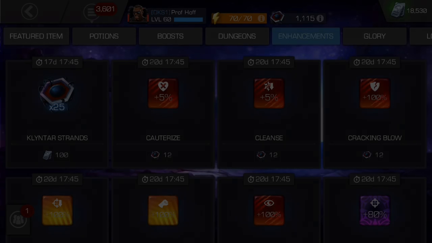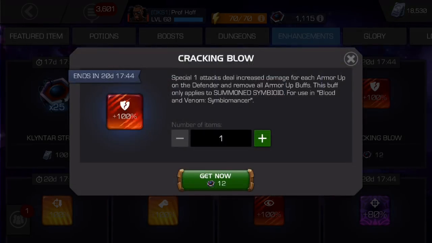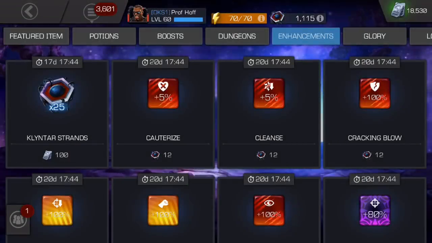So next to cleanse, we have cracking blow. This is another one that I would say has certain usages, but also outside of the Kang boss battle, you shouldn't have to worry about it. Special 1 attacks deal increased damage for each armor up on the defender and remove all armor up buffs. So I think if you'd want to use this on Kang, go for it. But this was one of the least useful ones. I would not recommend getting more than one of these, and save most of yours for much, much, much more fun ones that we are going to get to here in a second.